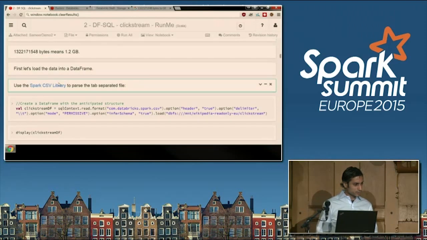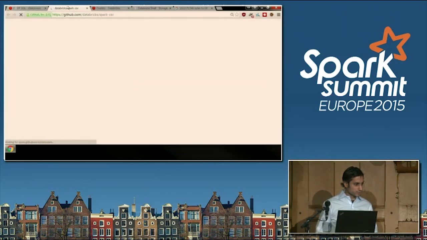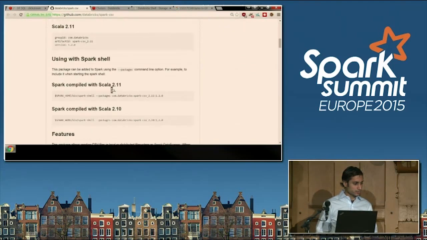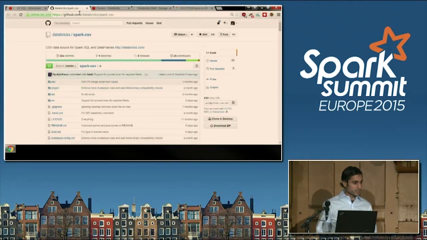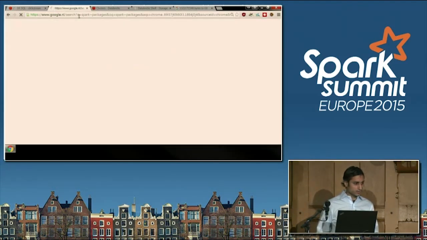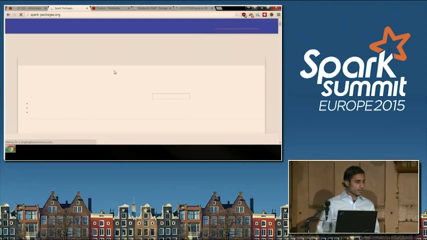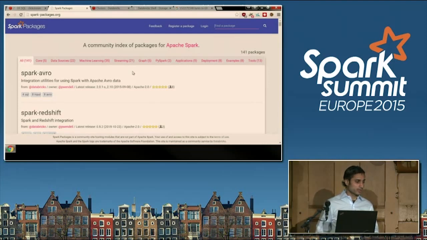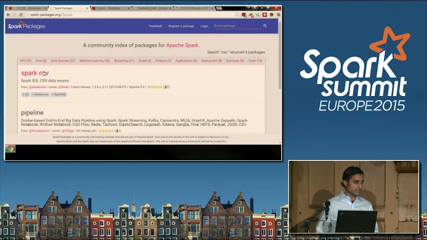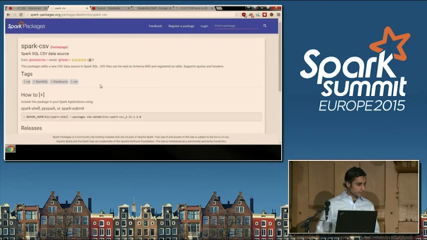So we will use the Spark CSV library to read this data. It makes it very easy to read structured data, and you can learn more about it here on the GitHub page. How did I know that this even existed? There is a new community website that was launched earlier this year for Spark called Spark Packages. This is a really cool website, and it can save you a lot of time. There's 141 packages right now, and it's growing every day. For example, if I wanted to read comma-separated value files and I couldn't find a feature to do that in Spark, I might come here and type in CSV and realize that there is actually a community package called Spark CSV that lets me read in data from comma-separated value files that's very highly rated by the community, actually.